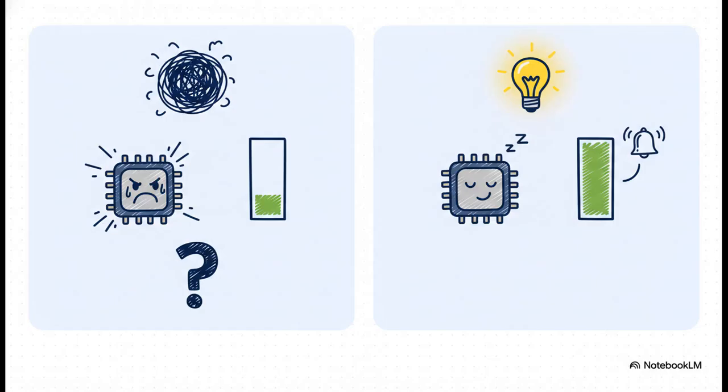And when you look at the numbers, the inefficiency is just staggering. Constantly asking, "Are you ready yet? Are you ready yet?" can waste over 99% of your processor's time on, well, nothing. The event-driven way, on the other hand, completely flips this on its head. Instead of asking, the system just waits to be told. It waits for a notification. The difference in efficiency here is truly night and day.